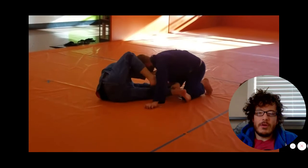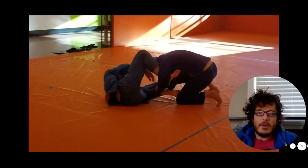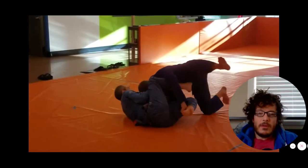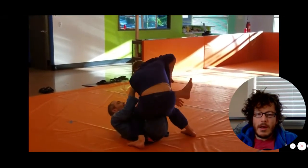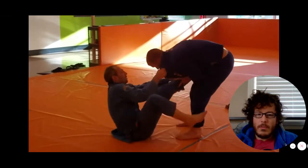You can see Tyler pulling guard here, just going right to work. These guys are playing and having a good time — this is jiu-jitsu, and this is what it should look like for the most part. You can play tight, but most of the time you should be pretty loose and fluid. John is trying to staple that bottom leg and walk around, but it's really tough against a dexterous opponent with good hip mobility.